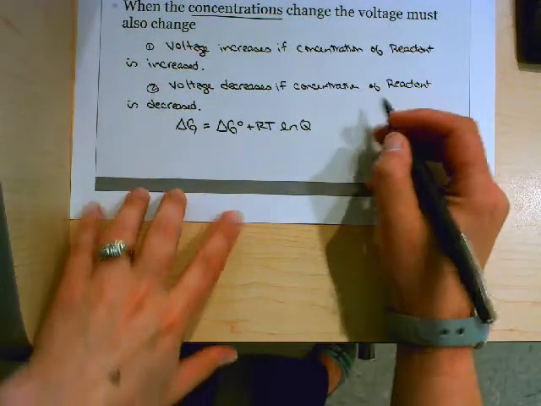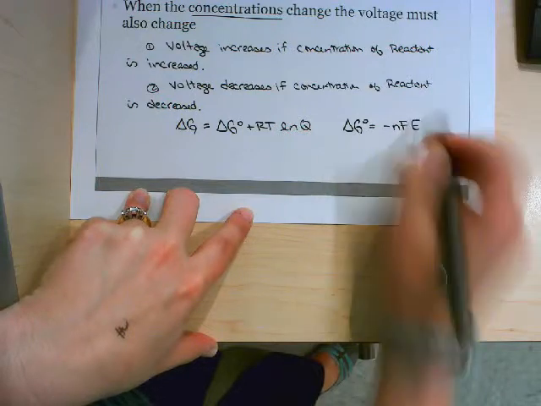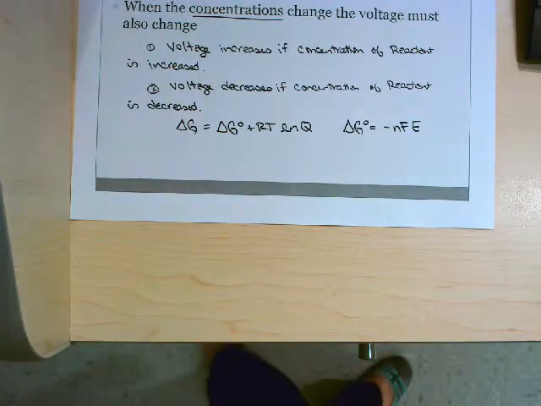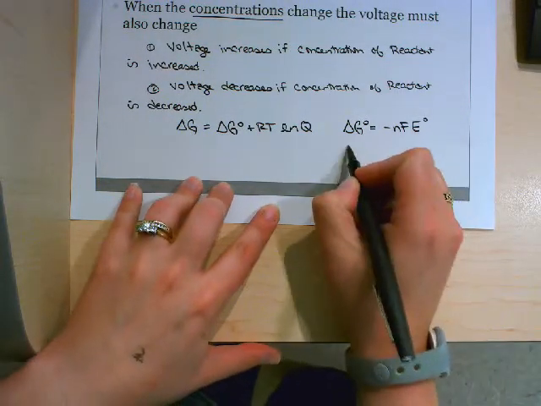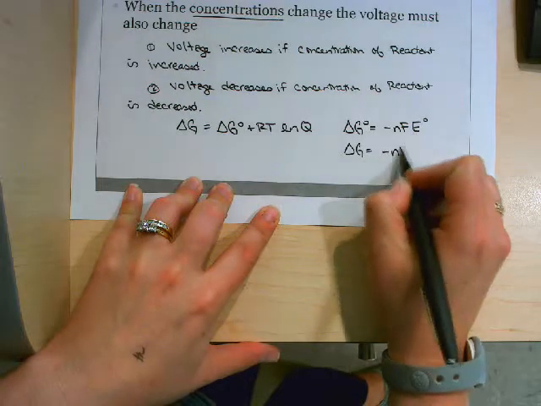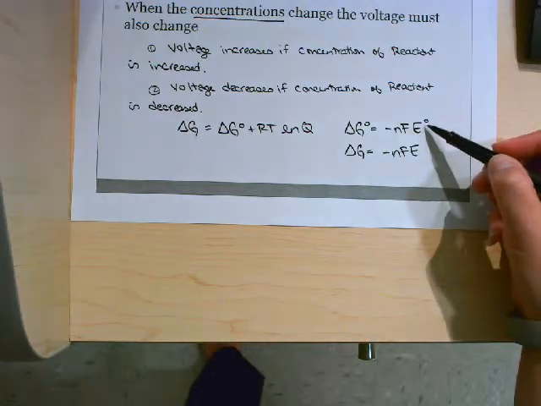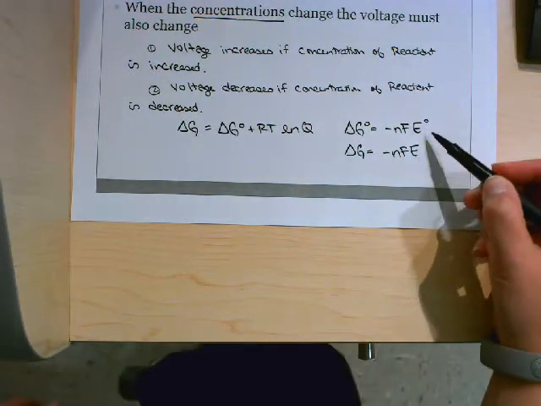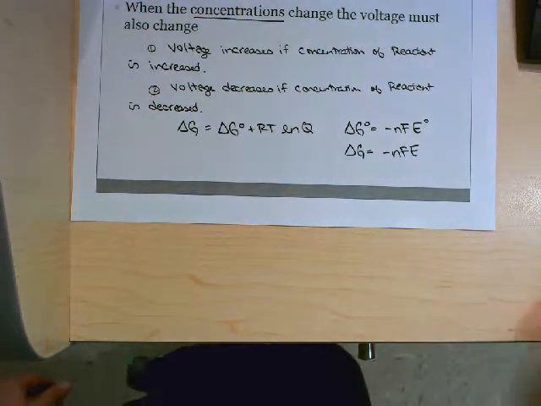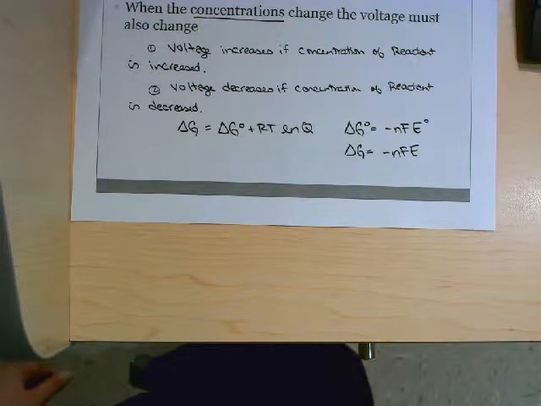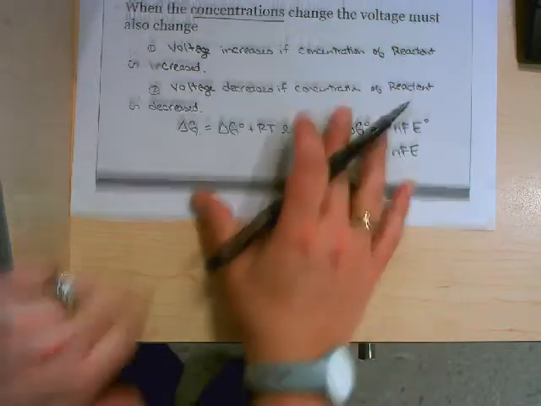And then we also had, right? Those would also be true. We talked about this one, and that one would also be true. Both are at standard state or both are not standard state. What do you think I should do next? I'm going to plug them in, right? So now I have something to substitute G's for E's.